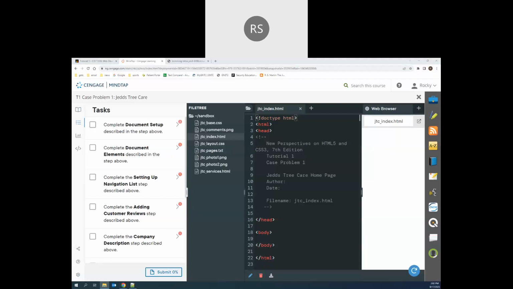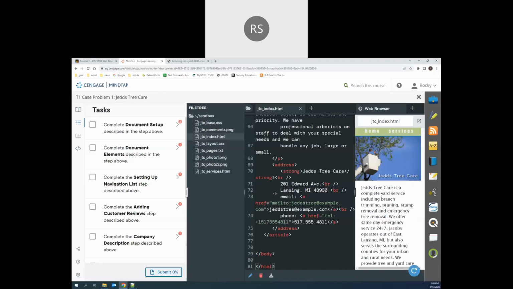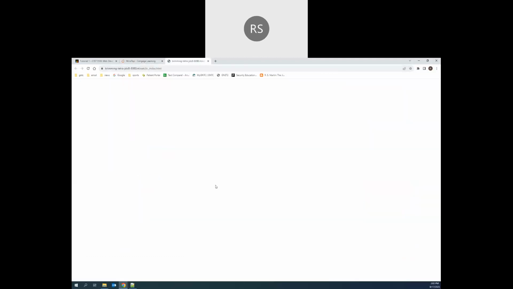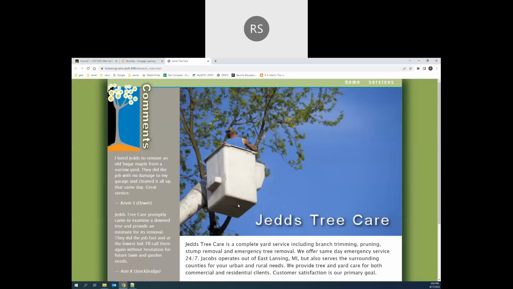One thing I wanted to show you before I close this. Once again, I'm just going to copy my solution file over here. So once again, I can click this button here to refresh. This is that build website button that it was talking about. So it does refresh it over here. You notice that I did expand this and it's not here. So I want to make sure I refresh this web browser as well to make sure that any changes I've done in MindTap now do show up in my browser.